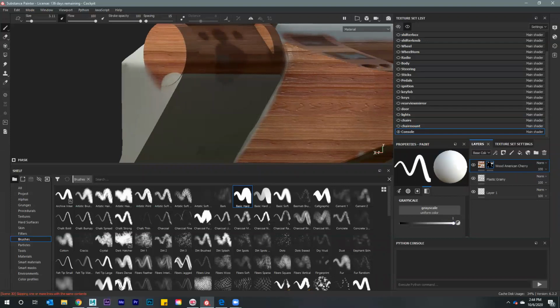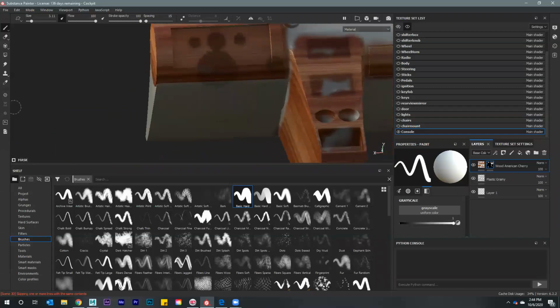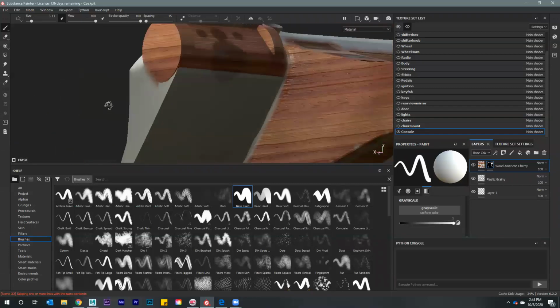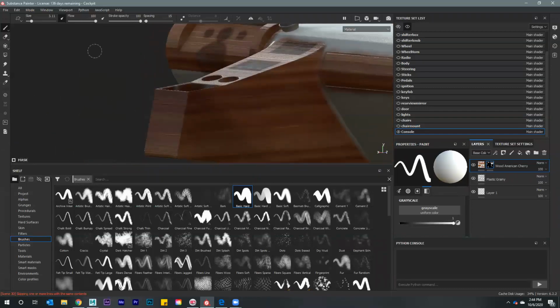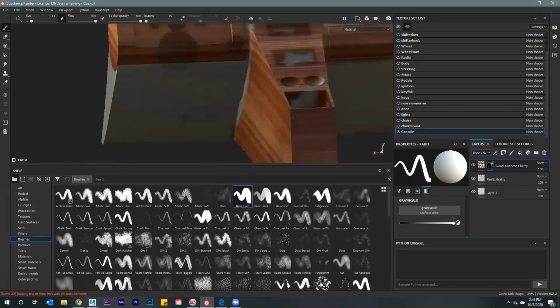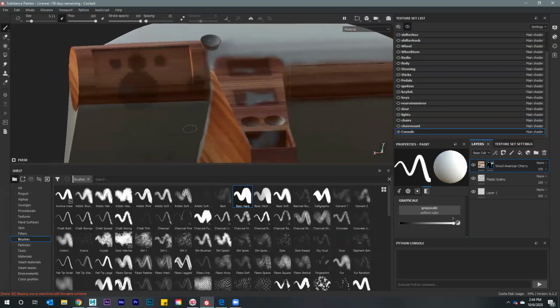Let's do white. Again, I don't have a tablet with me, so it's a little difficult to make sure everything is nice and neatly trimmed. Well, you get the idea.